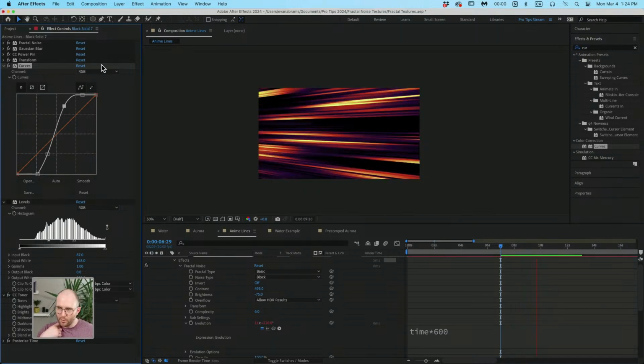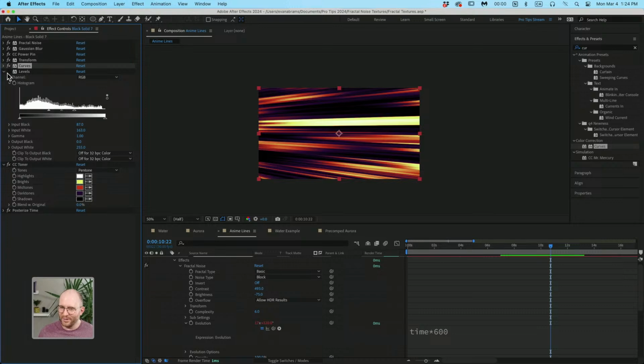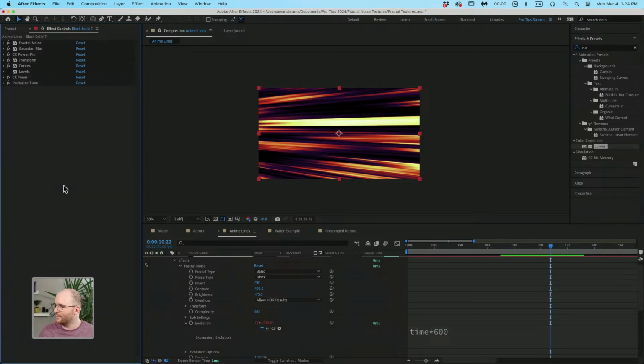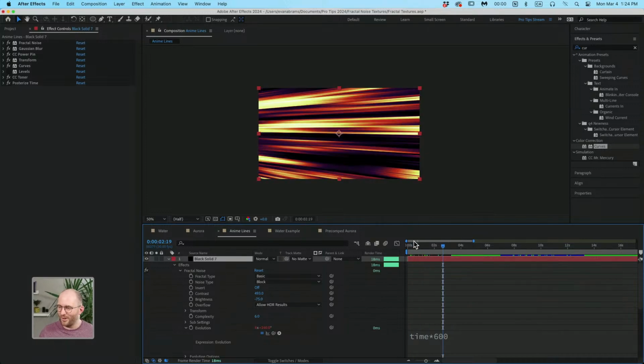So, oh boy, we're really coming into time here. I hope this has been helpful to kind of build your effects. So let me just take you through a really quick recap of all of the things that we did, starting with the end. So here we did some anime speed lines all on one layer.